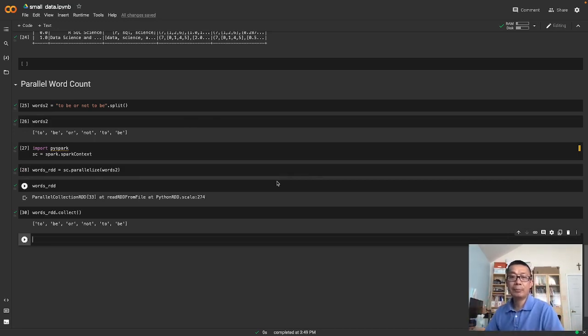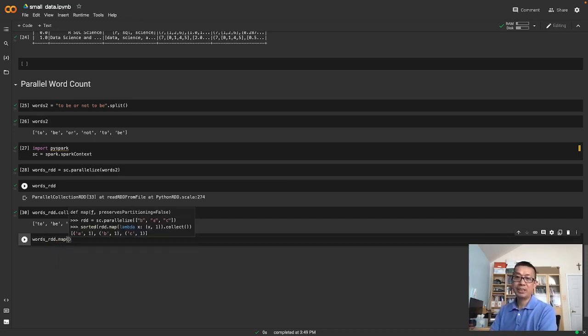How can we implement something using the Spark framework in the MapReduce paradigm? We know that Spark is really using the MapReduce framework for the implementation. So can we use a mapper and reducer to do the job? Let's take a look. Right now we have the words RDD, distributed, even though it's a very small collection.